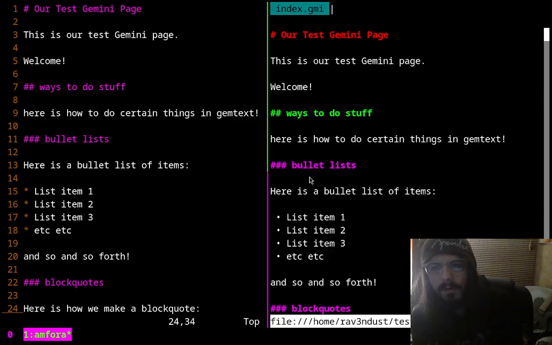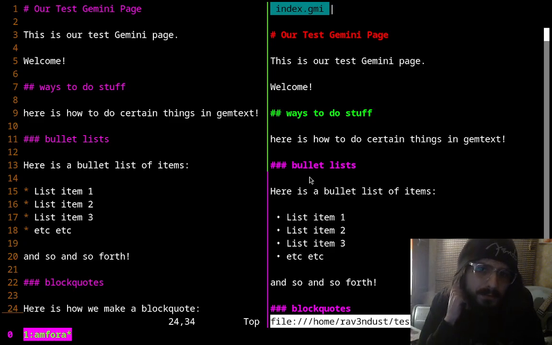The one I use is called Deedum, but I can also just use Amphora on my phone through Termux. So it couldn't be easier, like I said. I just wanted to show you how easy it can be to set up a Gemini page, and hopefully you build something out if you think it's cool.